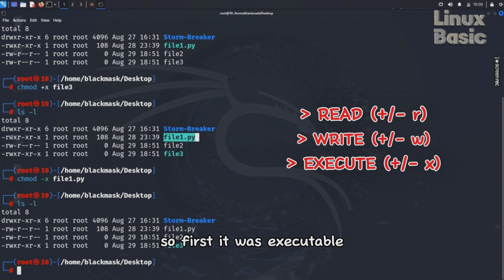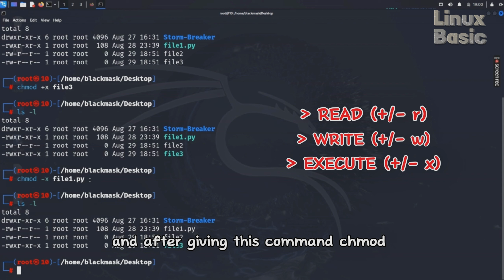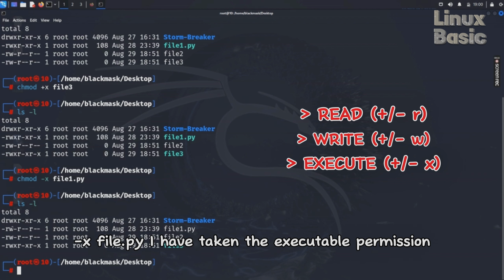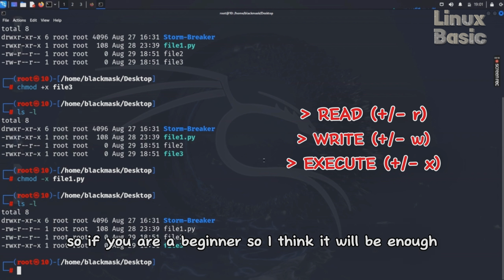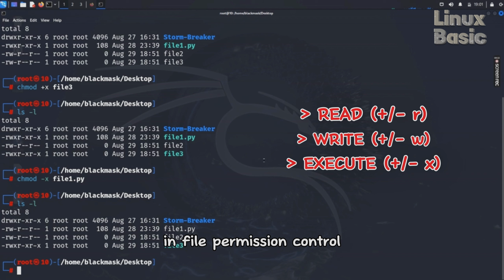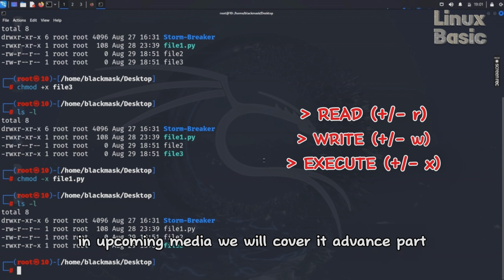First it was executable, and after giving the command chmod -x file1.py, I have taken away the executable permission, so we cannot execute file1.py. If you are a beginner, I think this is enough for file permission control. In an upcoming video we will cover its advanced part also.